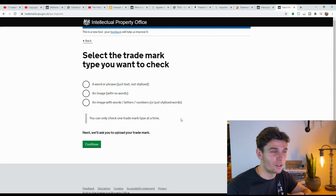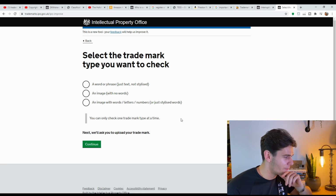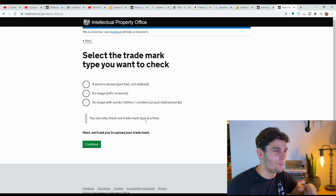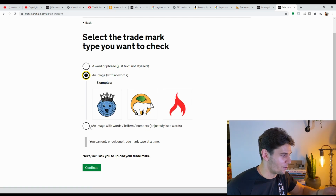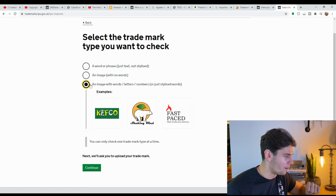So I've been told, check this out for yourselves, on any legal action or infringement cases that you want to put forward to other people who are using or counterfeiting your goods. So please keep that in mind when you go through the process. So in this instance, we're just going to trademark the word or a phrase. By clicking on some of these information, you'll also see a bit more about what I mean by that.